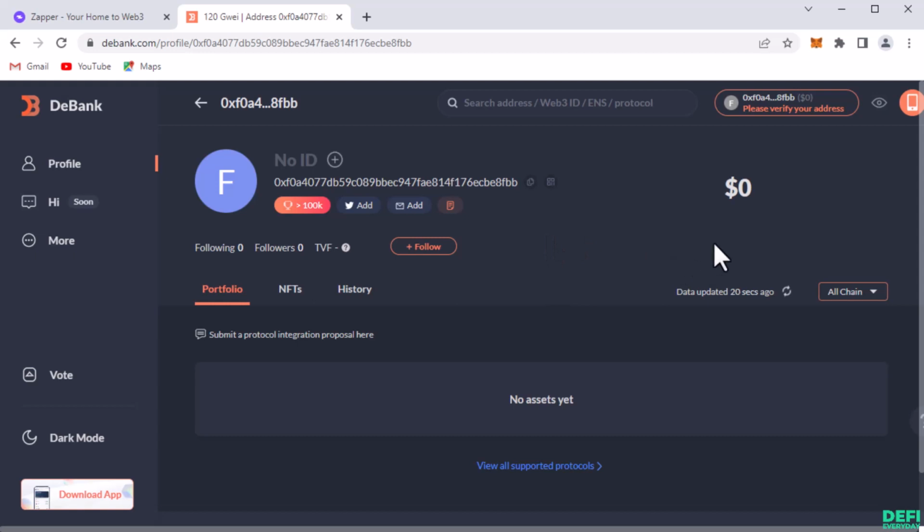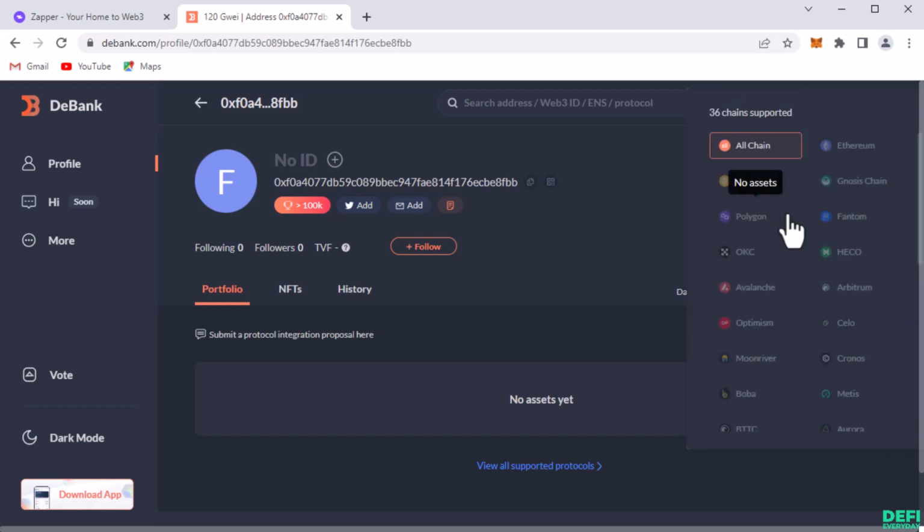So on our profile, if you scroll down to the right hand side, you can see all chains here, and as you can see on the all chains, there are Ethereum, Binance Wanchain, Gnosis chain, Polygon, Fantom, OKC chain, Heco, Avalanche, Arbitrum, Optimism, Telos, River. Most of these we have already installed on our last video. So on this video we are going to look at some of the few blockchains such as OKC, Heco, Boba network, Metis, Andromeda, and the other chains.